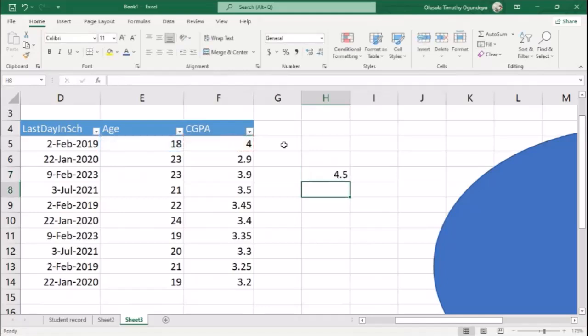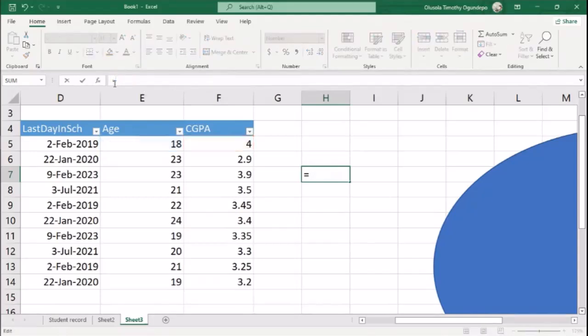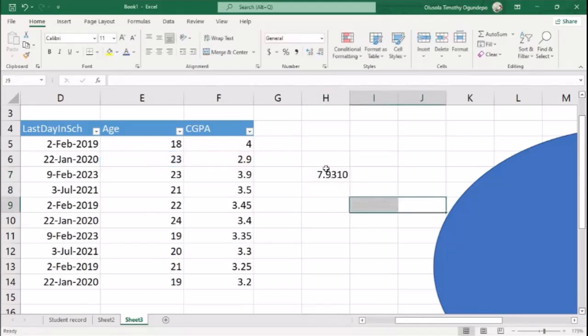You see that we have a decimal point, which is 4.5. Now, take, for example, you want this 4.5 to be in 4 decimal places. You can easily adjust it by going to this Number group and then clicking on this increase decimal tab. As you can see, I want to put it in 4 decimal places. So I have this. Or let me just use this as an example. Let me delete this and use 23 divided by 2.9. Okay, as you can see, we have 7.9310. So that is telling you that you can increase the decimal point and you can also decrease it.